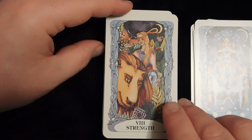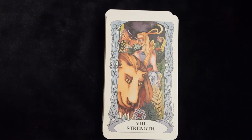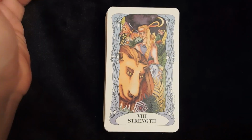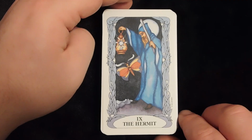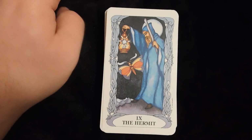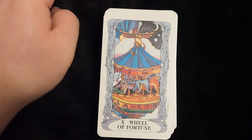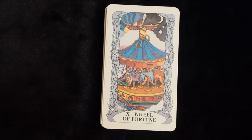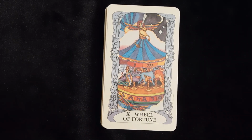And we have at card 8 Strength. Sorry about the glare. Almost looks like the Lion King lion. We have the Hermit. That's really interesting, a Wheel of Fortune carousel with the RWS imagery still on there. You have the Hebrew letters and the Egyptian Sphinx up at the top.